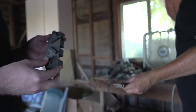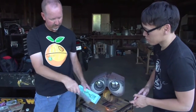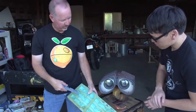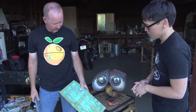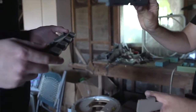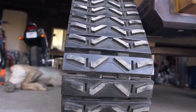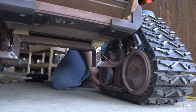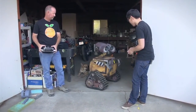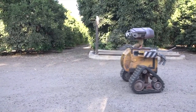From here, we made a mold and made resin copies. From there, we made six of them, then I made a whole new gang mold so we could pour rubber copies. Each one had to individually be poured, and there were 68 treads total on WALL-E — each one made by hand. The wheels themselves, the wheel covers, all of those we made on a wood lathe, molded those, and recast. Everything on it — the steel structure underneath — I welded here in the shop. I'm very pleased with the way it moves. On smooth surfaces he doesn't like to climb very much, but concrete and wood floors — he handles like a dream.